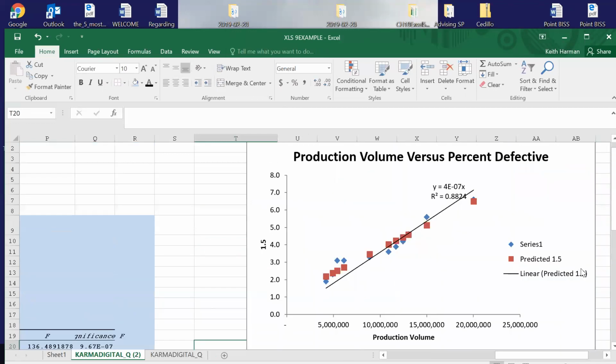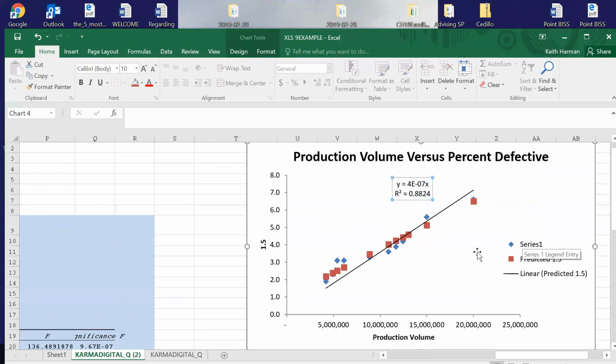Well, we have the linear, and there it is. It went ahead and did it for us anyway. I didn't need to turn it off or anything. So take this, I'll move it up. Here's our R squared. Over here, I'll put percent defective.